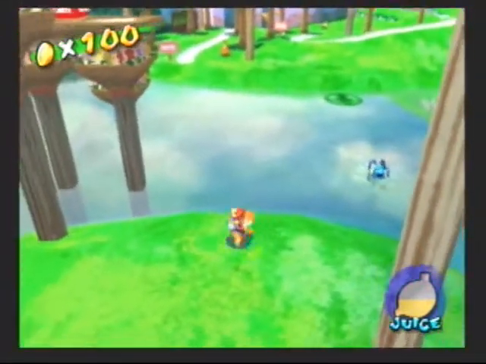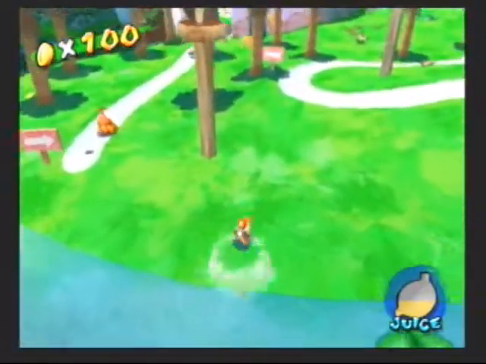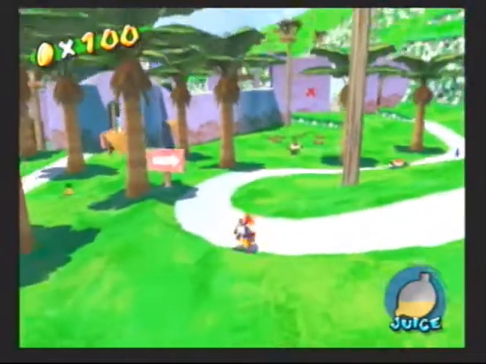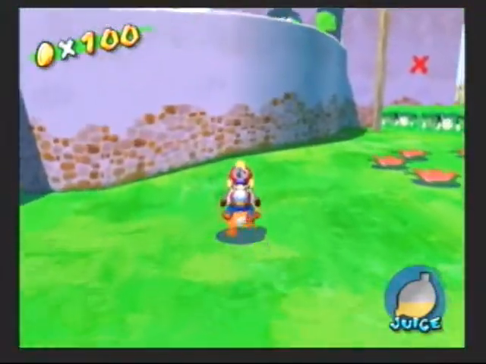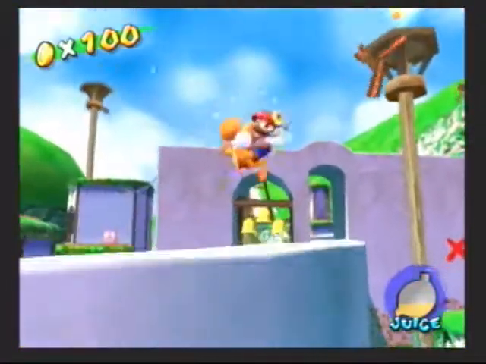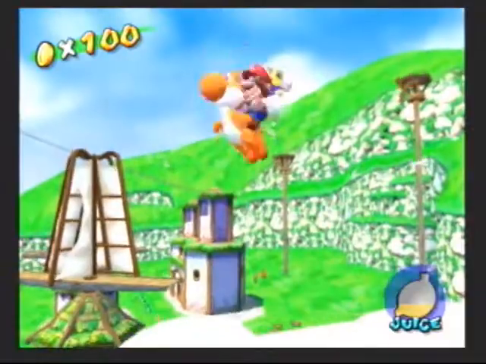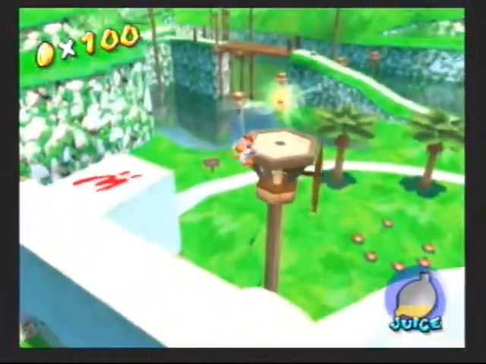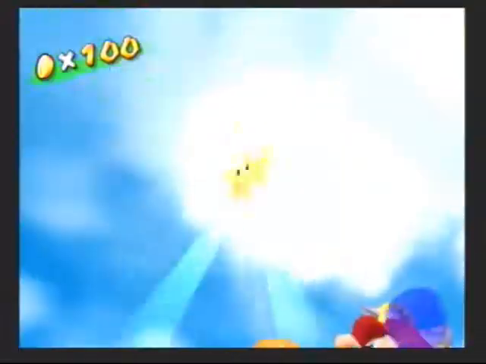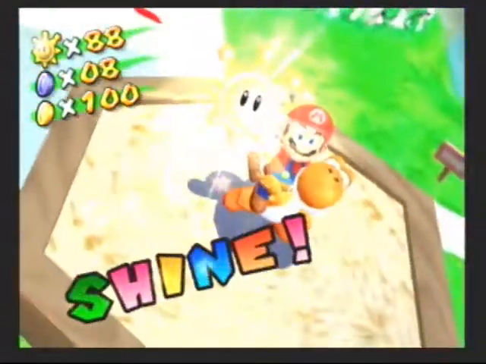Can Yoshi make that jump? Yeah, you could so make that jump, Yoshi. Jump, jump, jump. Yes! Oh, yeah. Yoshi so got that. You know Yoshi's awesome. Everyone who thinks Yoshi's awesome, respond with Yoshi in the comments. Because Yoshi is just the shit. Oh, yeah. Alright. Just a little bit more. And Shine Sprite got it. Yoshi is so sweet. Yeah, Yoshi!